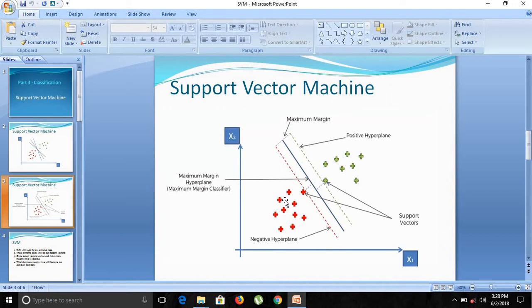I will again repeat my statement. SVM, considering this is the category of apple and this is the category of orange, will look for that apple which is more similar to an orange, and hence it will be away from this group of apples, as it is less likely to be an apple.